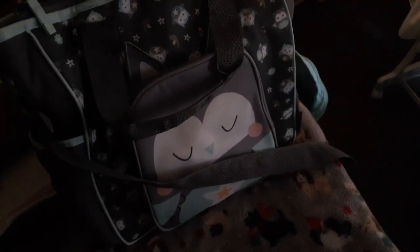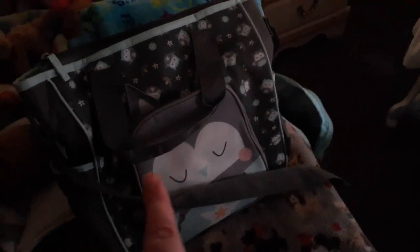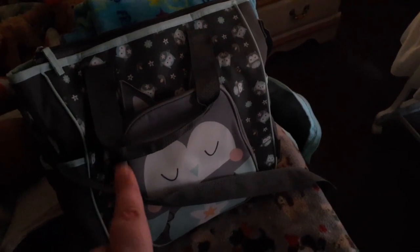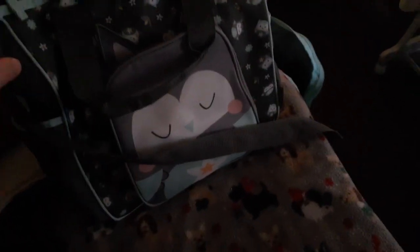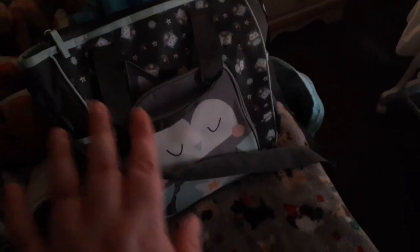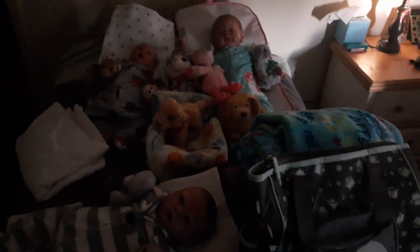This is the diaper bag that I got — maybe about five years ago. This is the one I'm going to use when we travel. I do have other diaper bags I like picked out on Amazon, but this is mainly going to be used for Bella, and maybe Eden too. I plan on putting the essentials in there — we're going to be traveling by bus. Hoping and praying that we can travel next year.